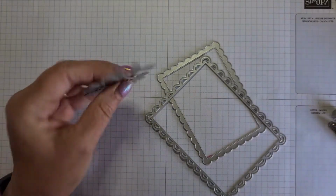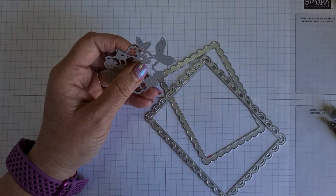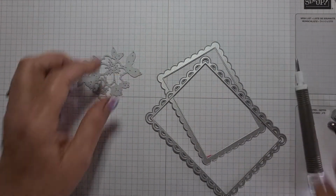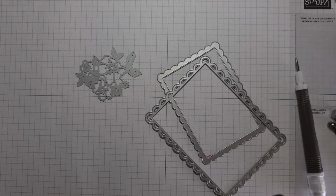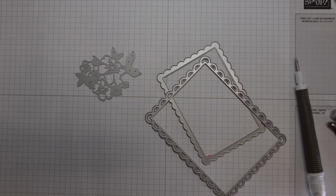As you can see, I've been playing with this and I've not poked it out. Just let me move that up and see if it makes it brighter or darker, or maybe bring it down a bit. That's a bit better. Oh, I'm so sorry about the lighting. Let me just bring in the other light and see if that helps. The other day it didn't, but you never know, it might be better today. Let's pop him in and see what happens. Some days the lights are fine and other days they're not. Might be a bit better.